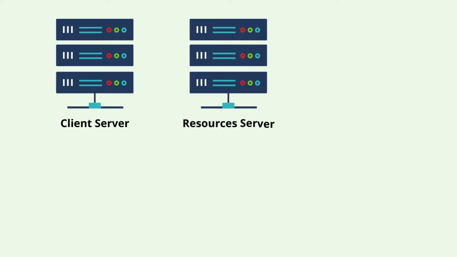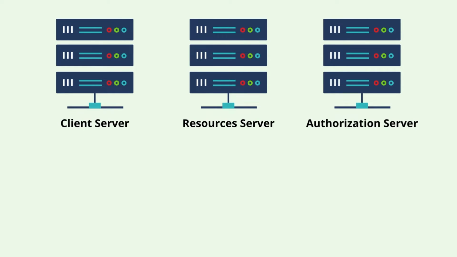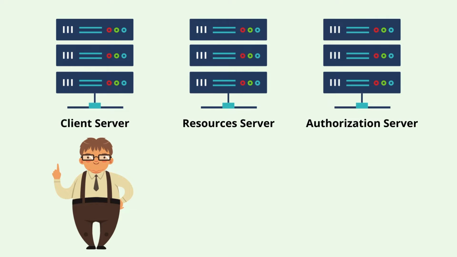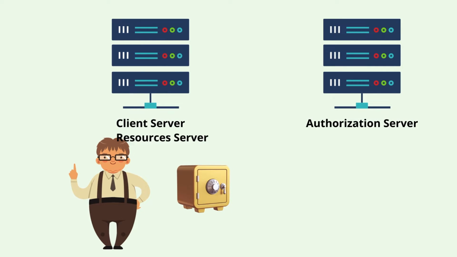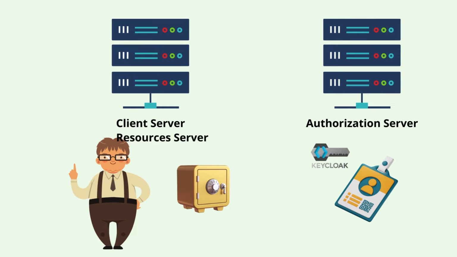When talking about OAuth2, many servers come into place: the client server, the resources server, and the authentication server. The client server is the one which requests the user authentication. It's the one which wants to access protected resources. The resources server is the one which contains these protected resources. Sometimes the client and the resources server are the same server. That's the configuration I will use today. And finally, the authentication server is the server which has the authentication information. It can be GitHub, Facebook, Keycloak, or Google.